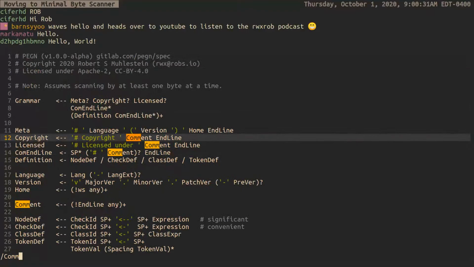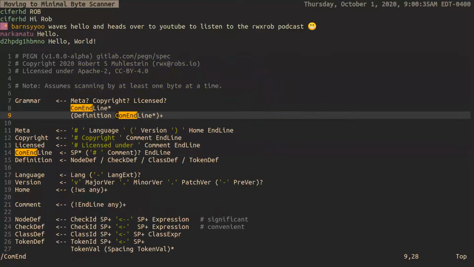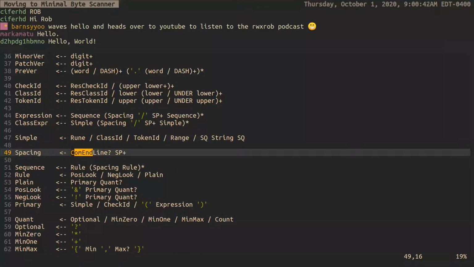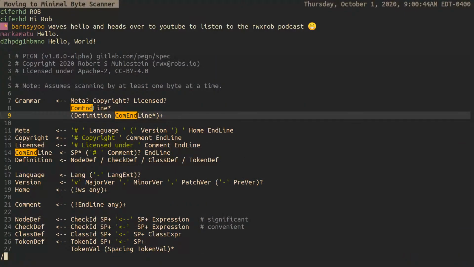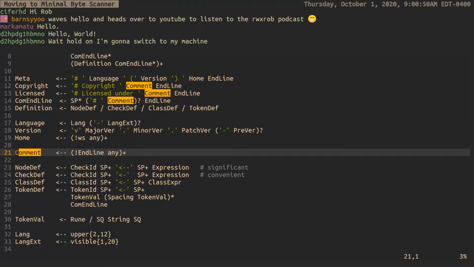How's it going, guys? Com end line. So the com end line right now is a comment. So a comment can be a comment. So right now I'm gonna have to change the comment's definition. So here we go.